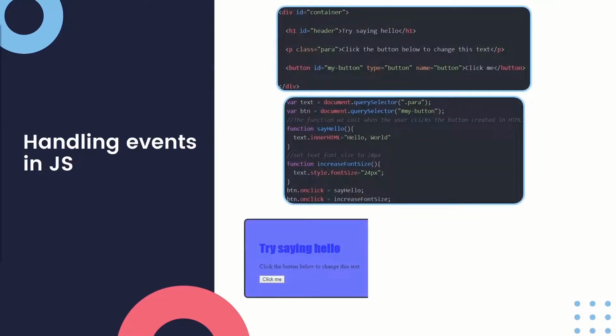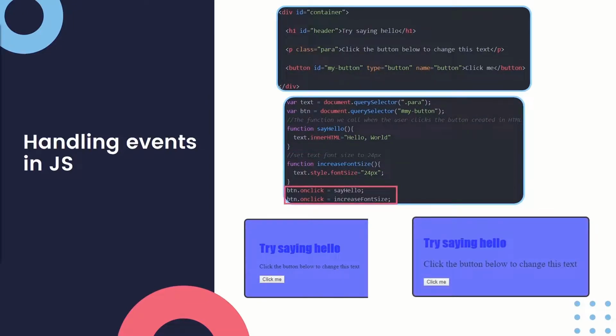Over here, we've got the exact same code. The only difference is we've got the sayHello function as before, and we've also got a second function. Now what we want to do is increase the font size of the text as well. So the text that says hello world needs to be increased and not just changed. So here we call the button, we call the onclick property, and we set those events equal to that property.